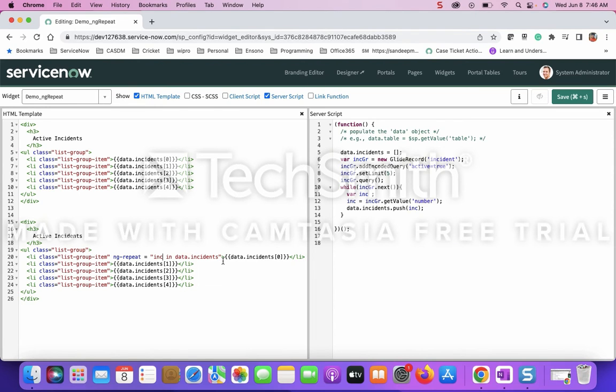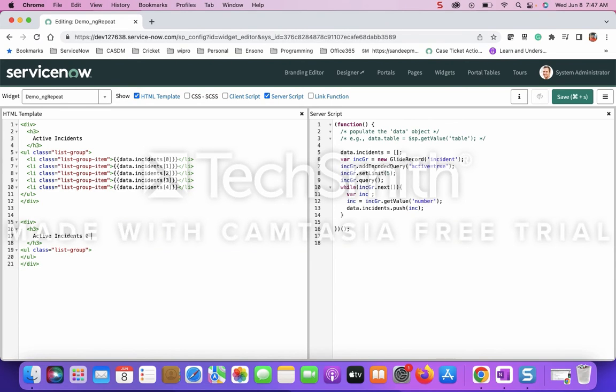Right. So we have that right now. We have the ng-repeat directive. Let's change this as well. So right now we have the value on the inc variable. Let's take this out.